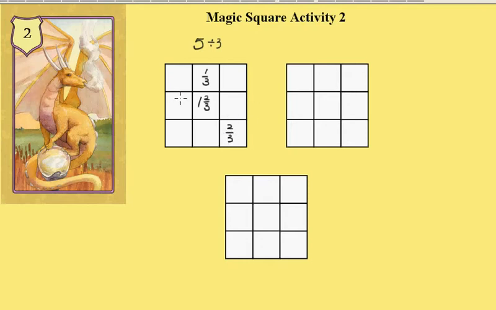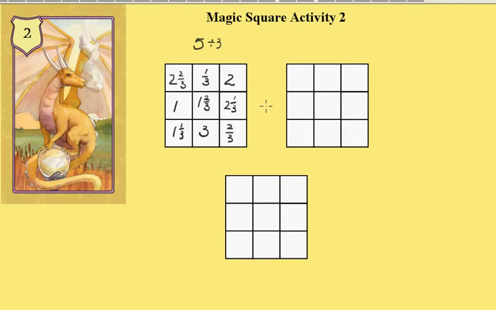Up and across here 3/3, which is 1. This will be 1 1/3, and look, there we got it. You see, it matches up. This one will have to be a third onto that one, which makes that 2. We go down here 2 1/3. Right, then we go back up here 2 2/3, and finally down here to 3. Now just check that. You'll find that if you add all those columns up, all those rows, and the diagonals as well, the sum will always be the magic number 5.